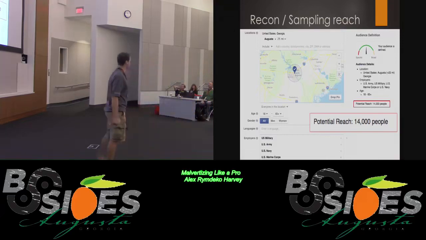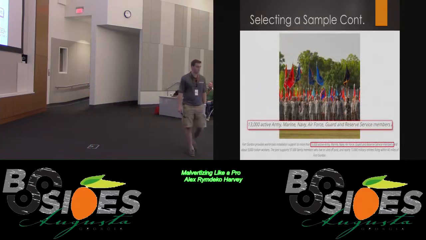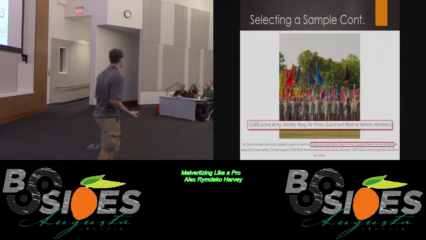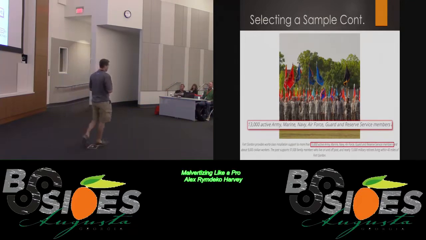I lived in this area before, so I went and started doing some open source research, and I found, hey, right on the Fort Gordon website, there's 13,000 active duty Army, Navy, Air Force, Guard, and service members. Seemed a little too easy to be able to find that information that simply. Now this has some background. It's not as easy as, this is pretty accurate.